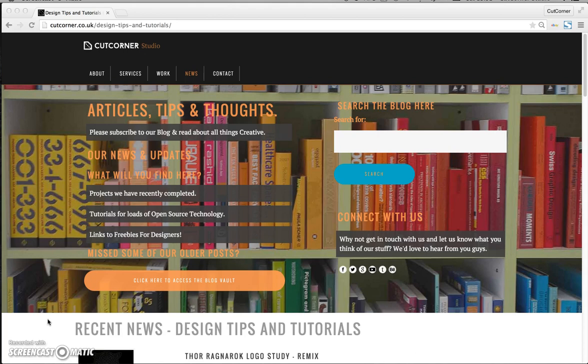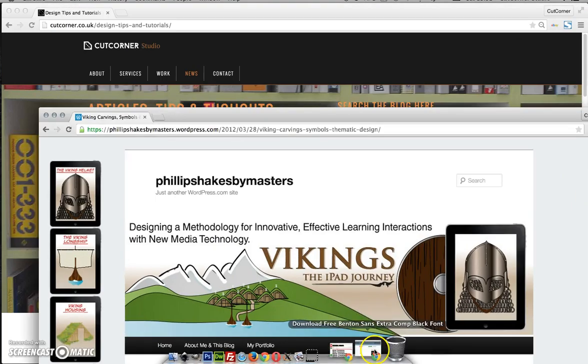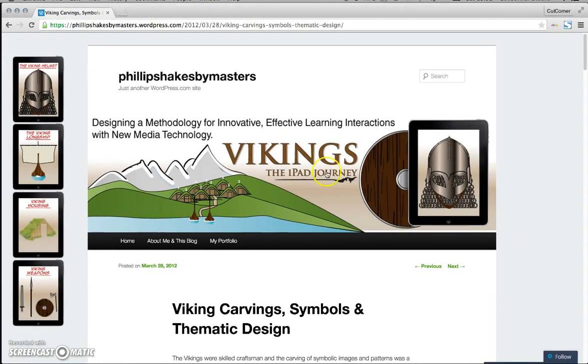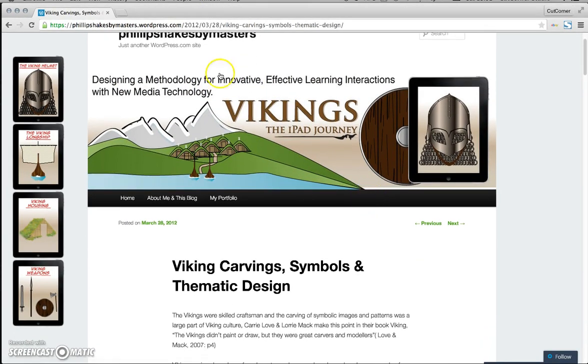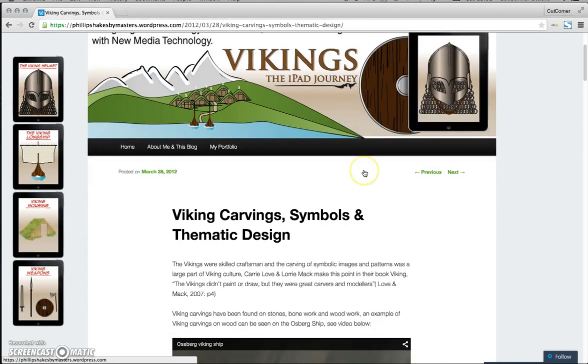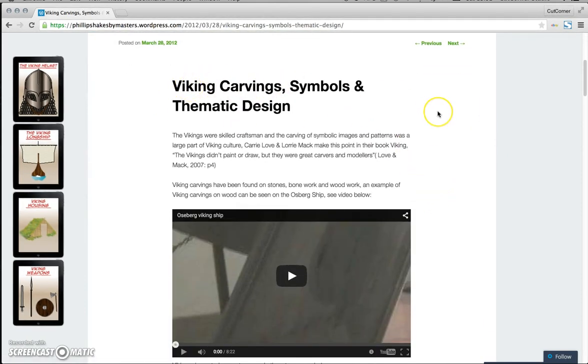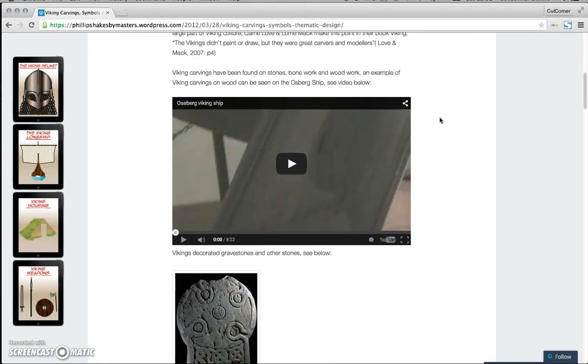We were able to look at several resources. One that we did find quite useful was a website called philipshakesmasters.wordpress.com, which talks about designing methodology for new media, and in particular this was centered around the iPad journey, but the article was quite helpful for us in that it looked at Viking carvings and symbols.